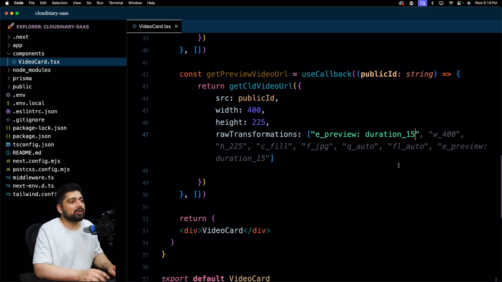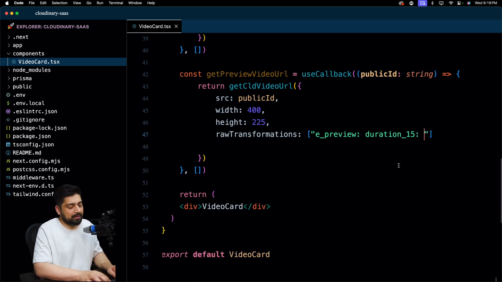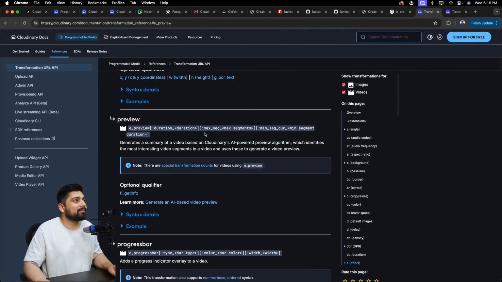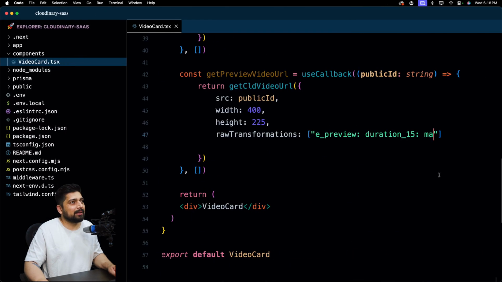Separated by another colon, you can provide another property. I should grab it. We can go ahead and say colon max segment underscore, copy that, and colon max segment. The way it's displayed, separated by colons, is very interesting. I have never seen anybody doing it like that. And there we go. This is the format.